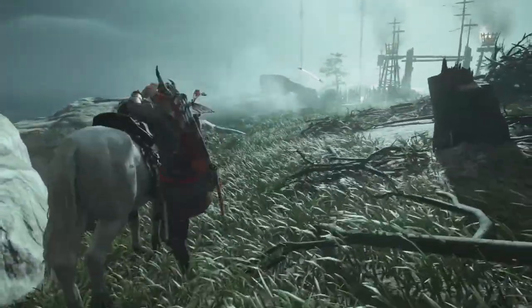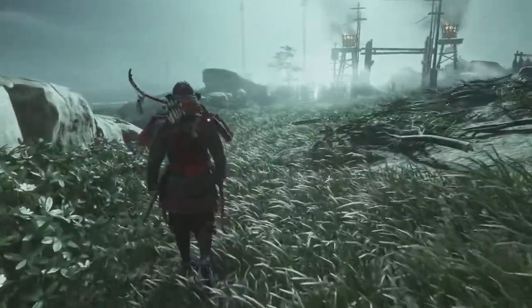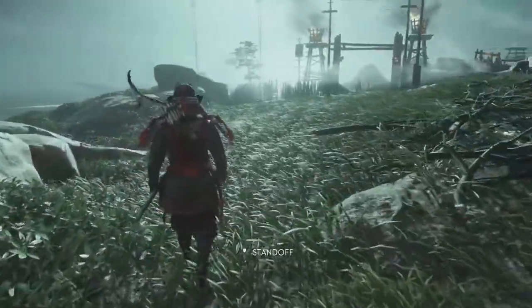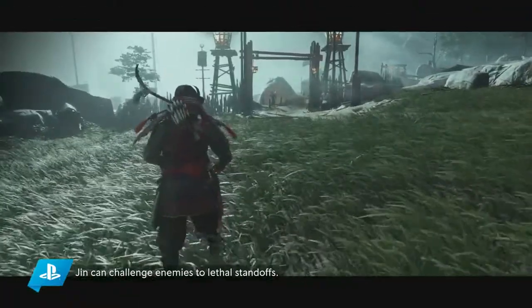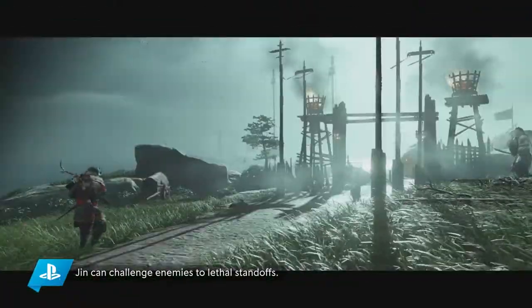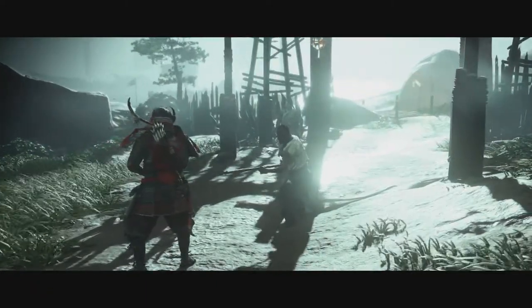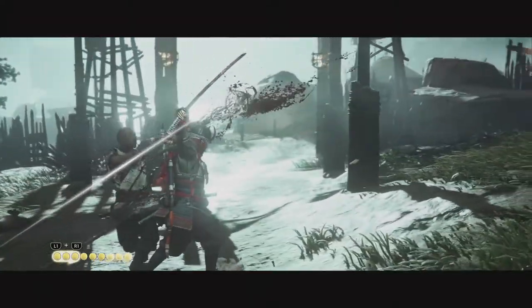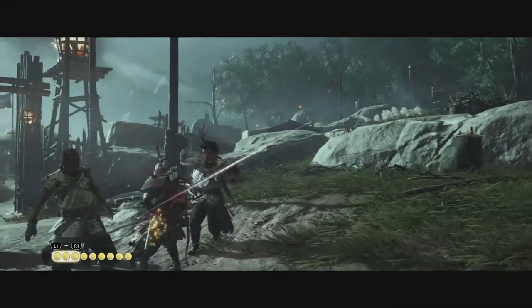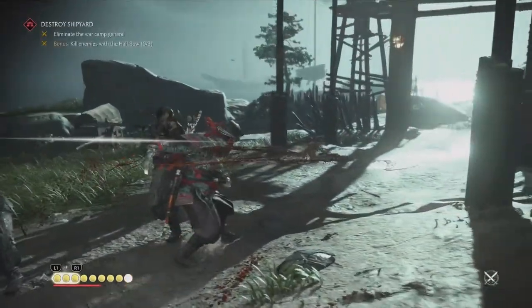If you've ever seen a samurai movie, you know what to expect. Two warriors, sizing each other up, waiting for the other to make the first move. Fight me! So there's a standoff mode. Interesting. I thought the combat would be more like running and killing people without even doing that, but let's see.